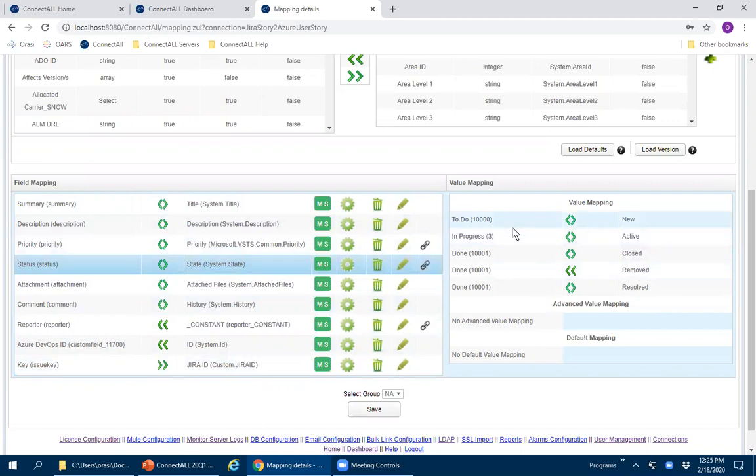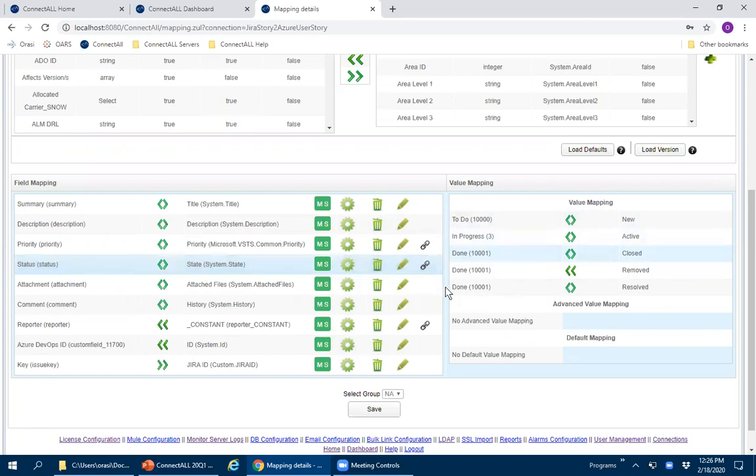In some cases, you'll see that fields also have value mapping assigned. So if I'm just flowing a description back and forth, that can happen automatically. But if I want, for example, to be able to transform the data in flight, I can do some value mapping where I identify, for example, like in this case, that the value new will become to do, or vice versa. So that's a bidirectional flow. And you can see that I can build complex flows in here. You can ideally create any kind of transformation logic that you need here.